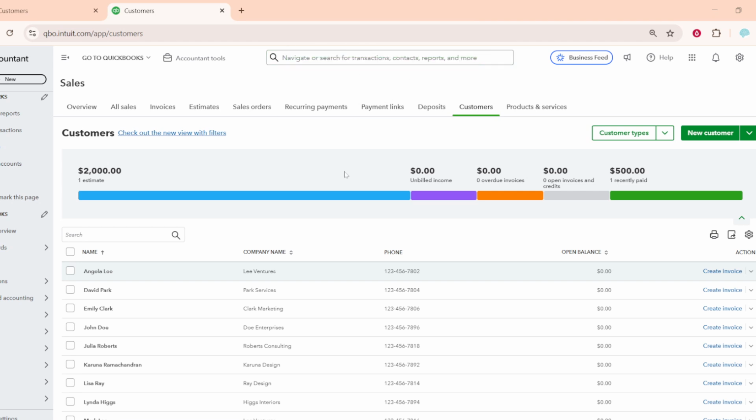And that's it. By navigating to Sales, opening Customers, using the drop-down beside Create Invoice to select Create Task, entering clear details, assigning it, and saving, you'll keep your customer work organized and your team aligned. This small habit adds up to fewer missed commitments and a smoother sales workflow.